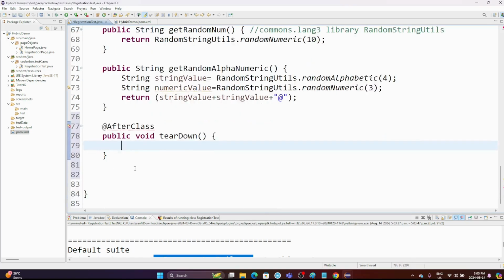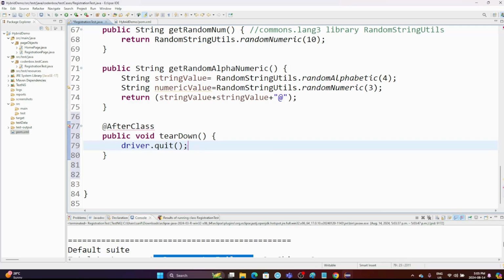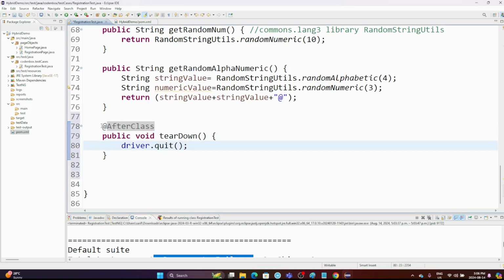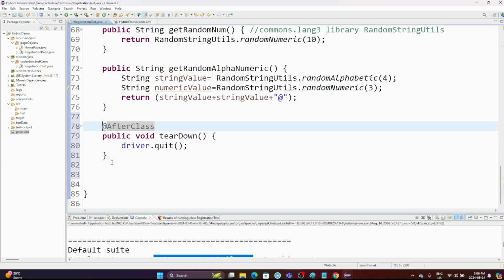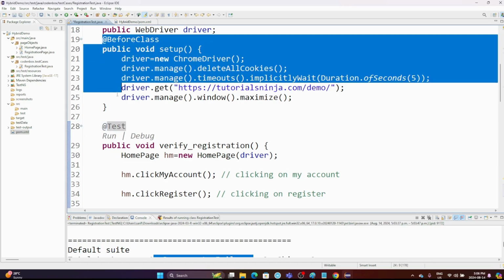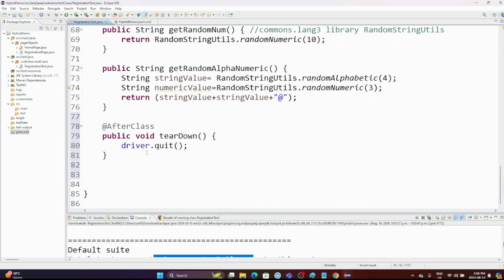It's used in the industry to close your browser, to write your code related to that. So we'll say driver.quit. Okay, driver.quit. So it will close our browser, and hover your mouse to import the package related to your after class. This will close your browser once, and it will execute at the end of all of your test cases, after your test methods have executed, right? So this will open and initialize, this will run your test cases, and this will close our browser, right?